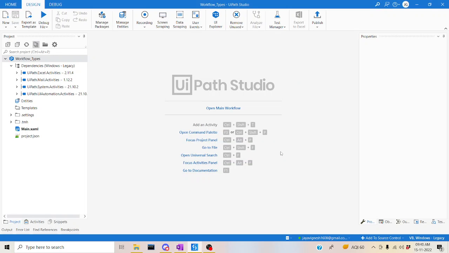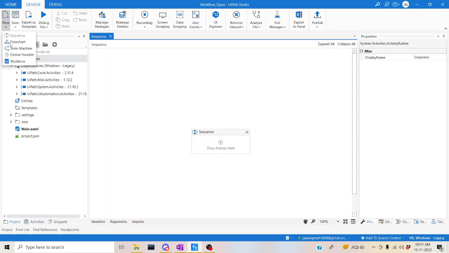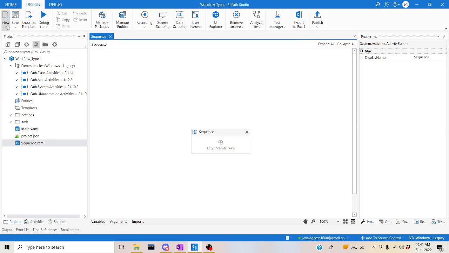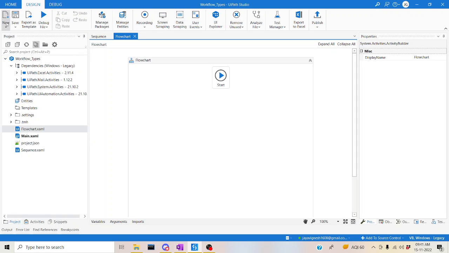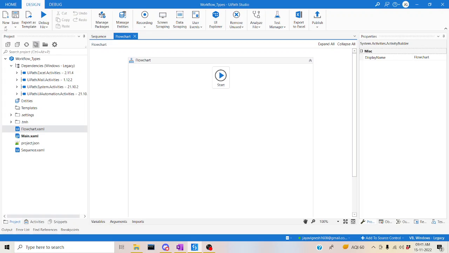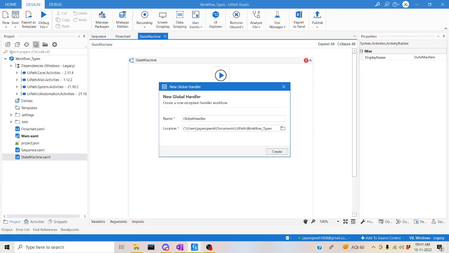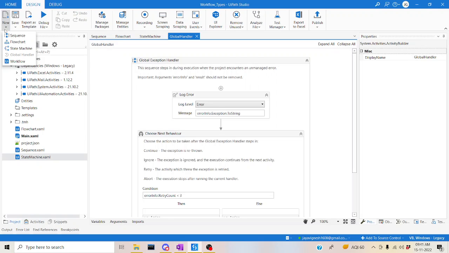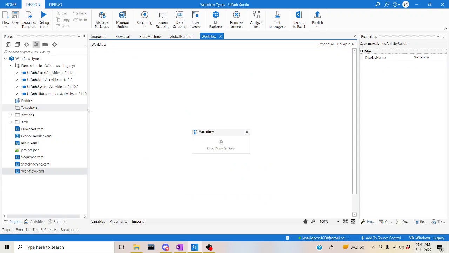Sequence, let me create it, and then flowchart, and the next one is state machine, and then global handler and workflow. Perfect, we have opened each and every one.